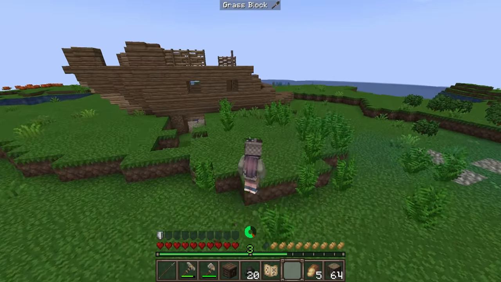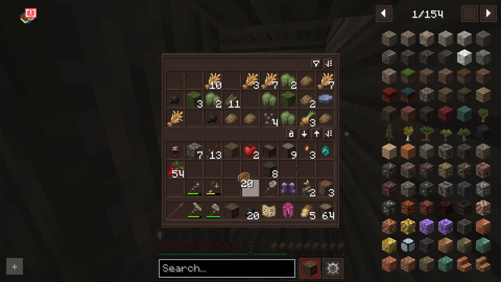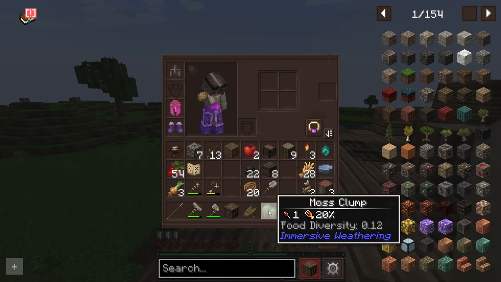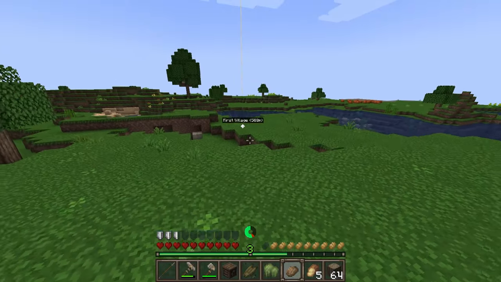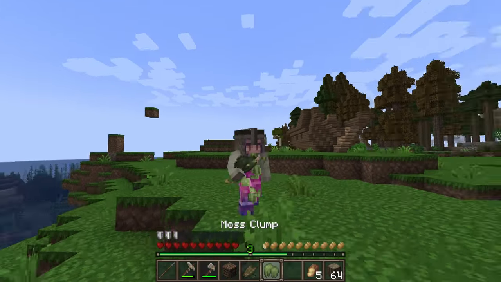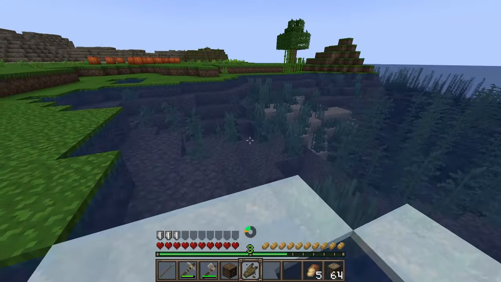Found a shipwreck on the land. What's inside the chest? We got some armor, okay. Rope, and a bunch of other stuff that I probably don't need. So I'm gonna go ahead and eat one of each of these foods, because as you can see down here, there's food diversity. If you guys don't know, the more diversity of food you eat, the better stamina and stuff you get, I'm pretty sure. So eating different foods helps your stats increase. Oh, I got Frostwalker, okay.